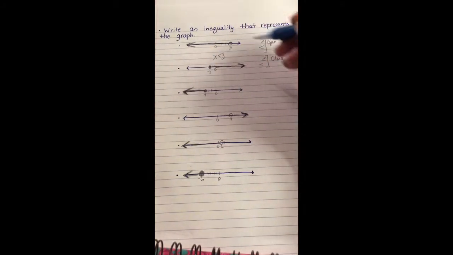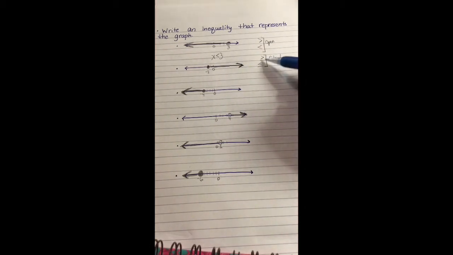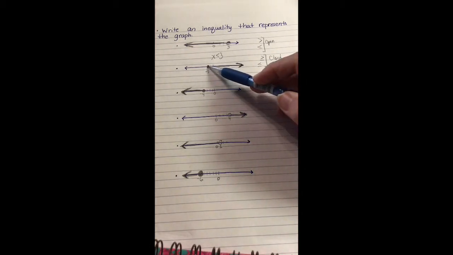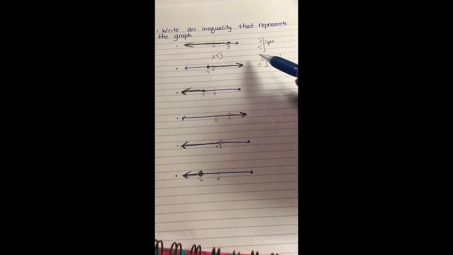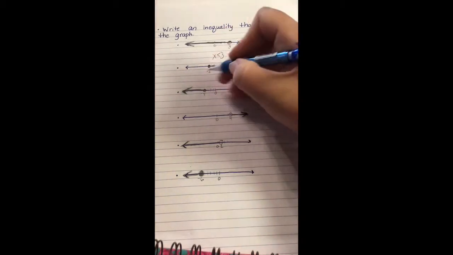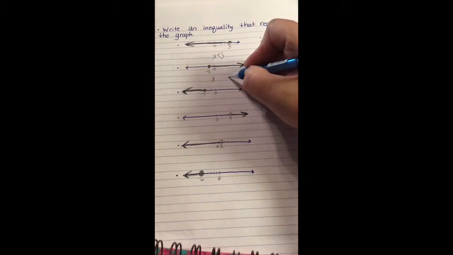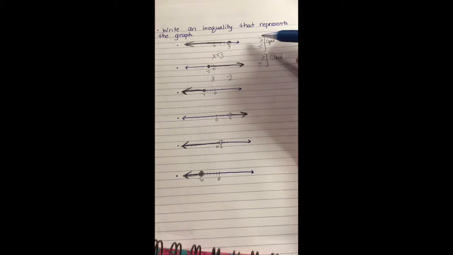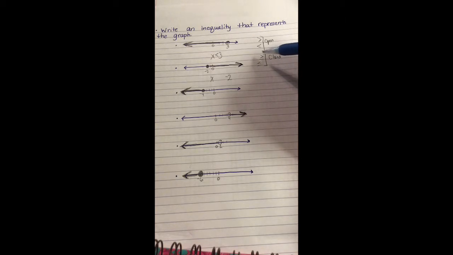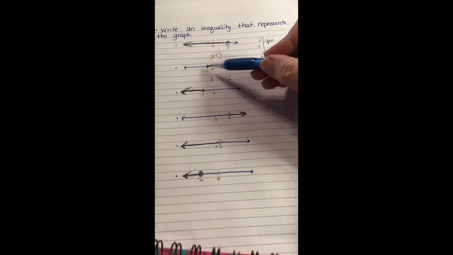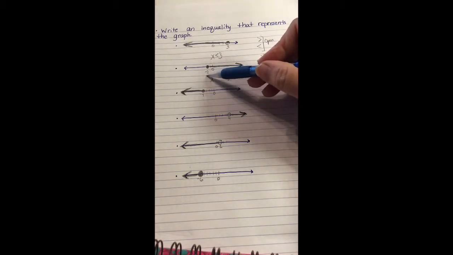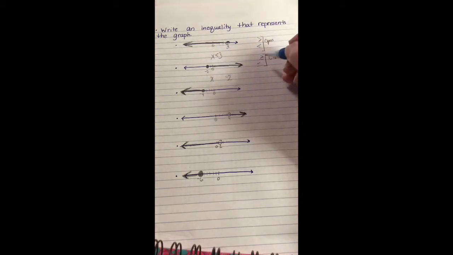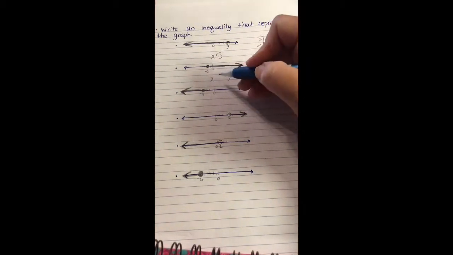I didn't write the number for us, -2. Looking at -2, I have a closed circle. Do I have numbers shaded greater than or equal to -2 or less than or equal to -2? You know you're going to have a variable and that number. The only thing you have to decide is which symbol to use. Because it's a closed circle, we narrow it down to two. 0 is bigger than -2, 5 is bigger than -2, so we need greater than or equal to -2.